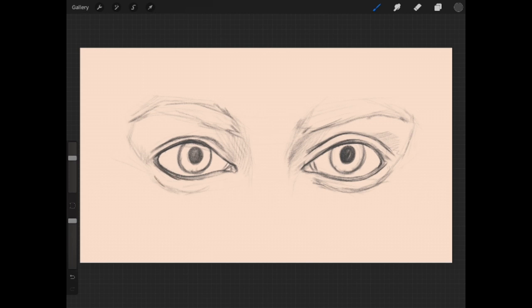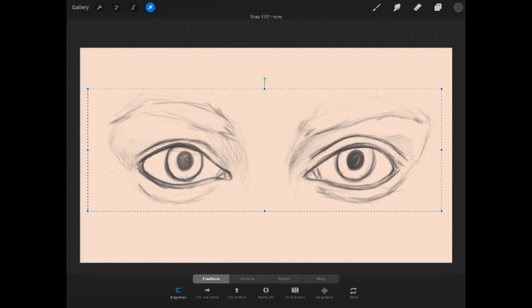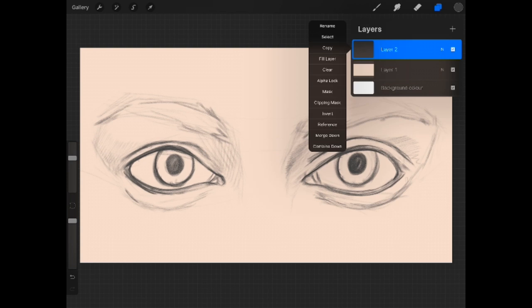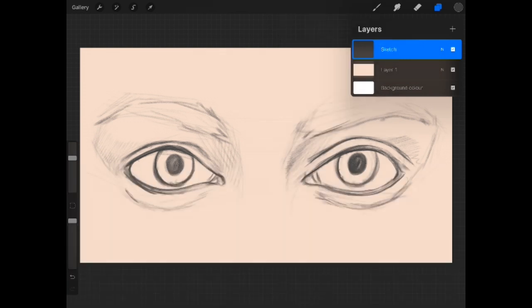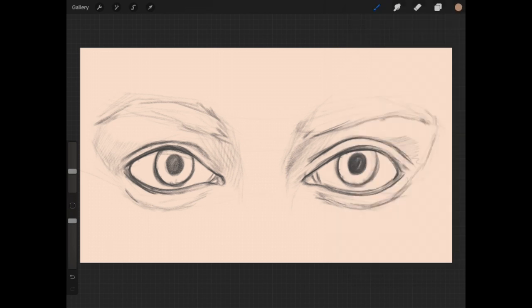And the thing is, with drawing two eyes, I think we all know the problem about drawing the second eye. It's always a thing, how to draw the second eye. But if you're having problems drawing the second eye, then don't approach it as the second eye, but draw both eyes at the same time.